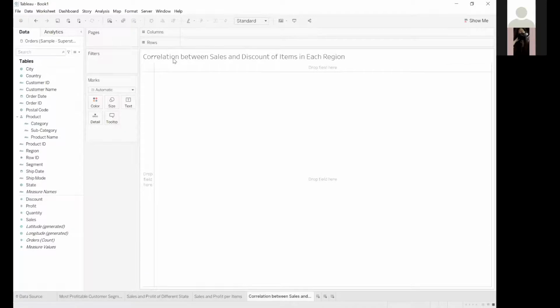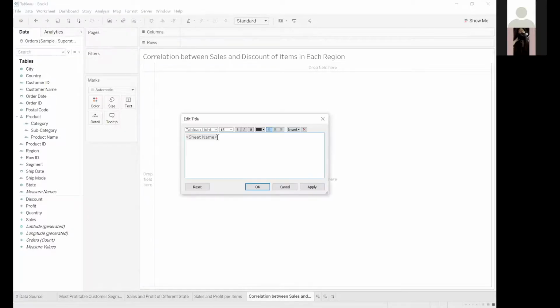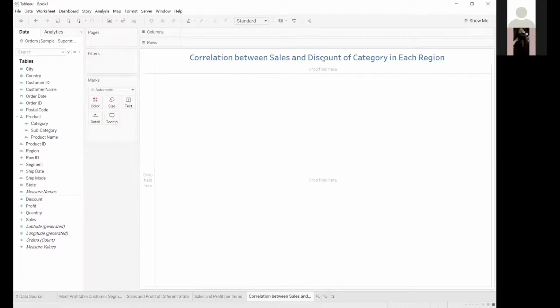So we want to look at the connection between sales and discount on items in each region. Oh, sorry, it's not items. Items is too big. Let's look at category. Change the format. Okay. So now we have sales, discount, category, and also region.